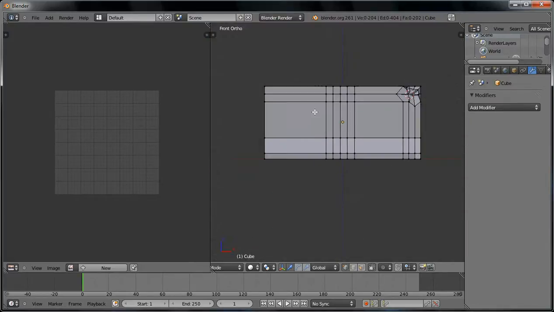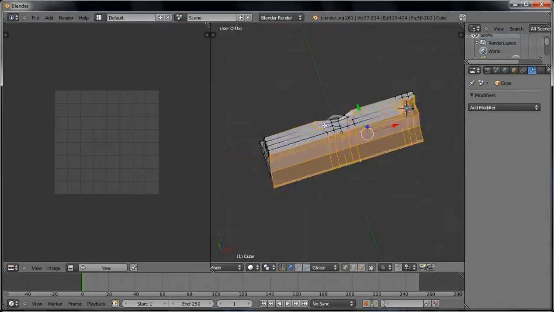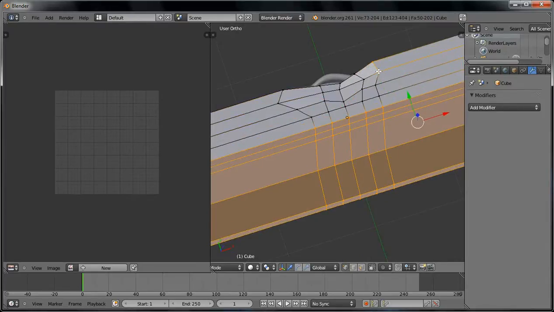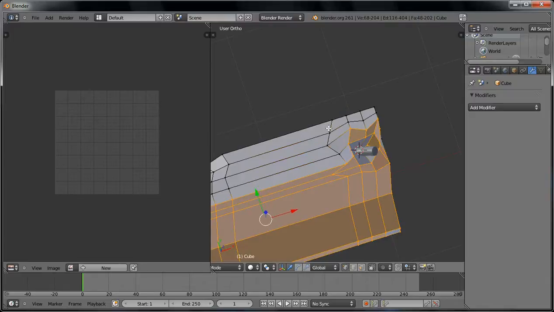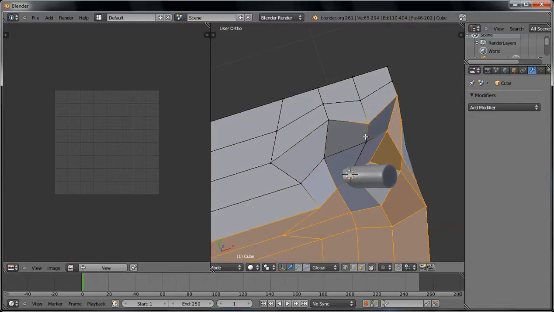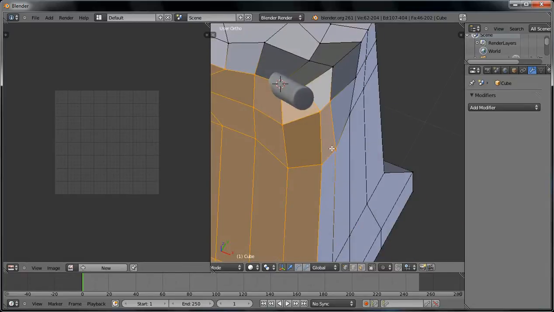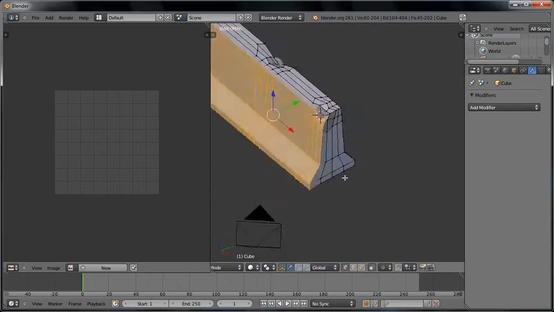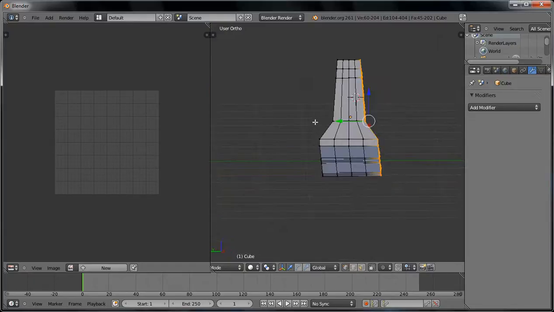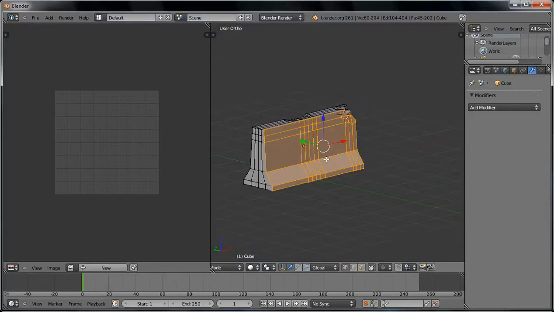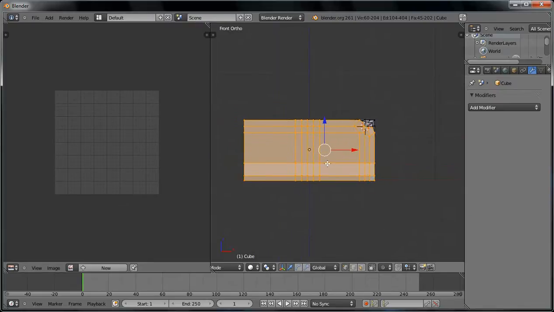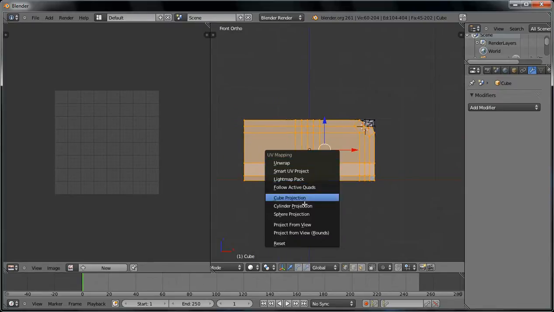So all the surfaces on the front, and then it's going to select some behind ones, I guess, because it feels like it. And as you can see, this is the front, so we're going to want that vertex there, but not these. So there we go, we got the entire front, and then we're just going to hit 1, and then hit U.